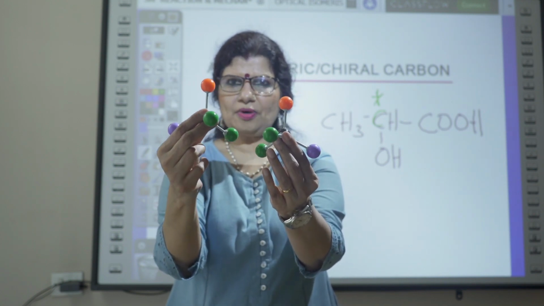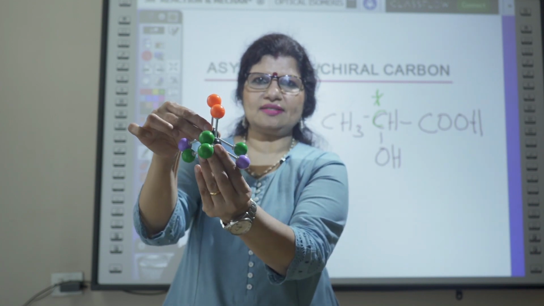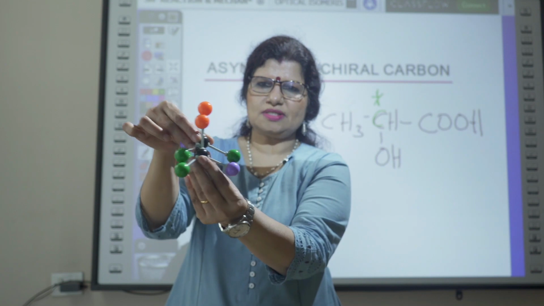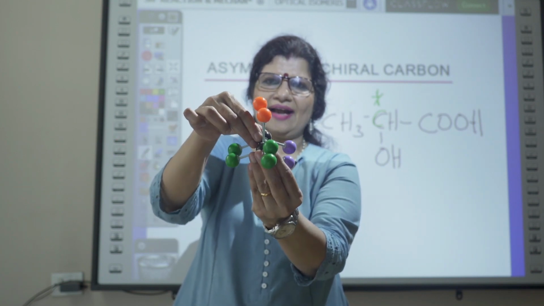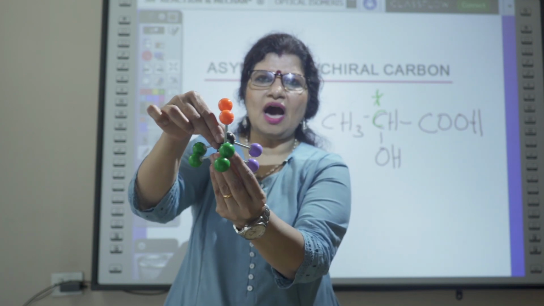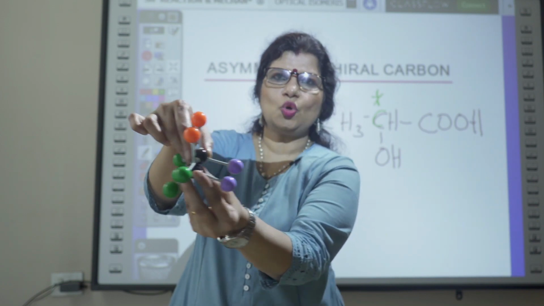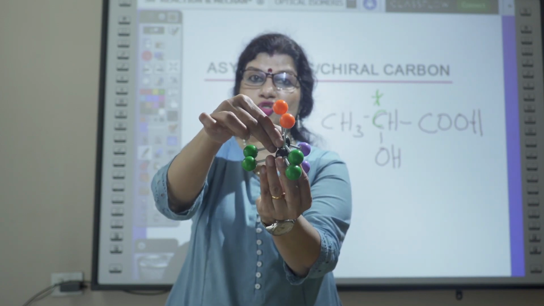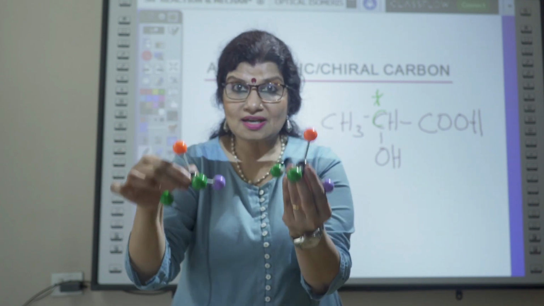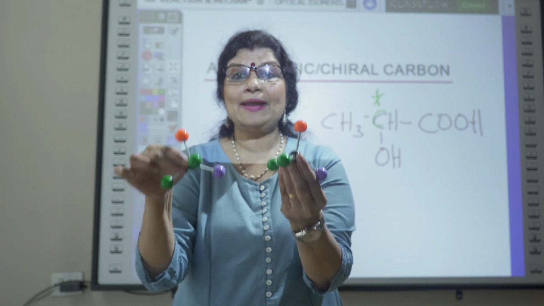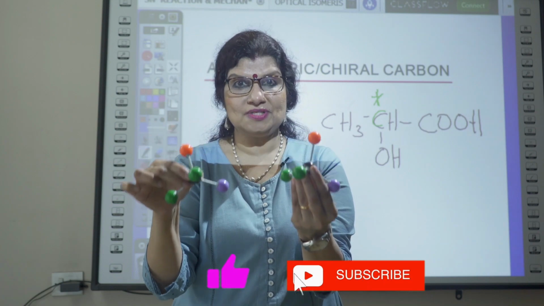Okay, so I'm trying to superimpose this on this. At one glance, you notice that they cannot be superimposed because the green and the purple are not superimposable. But if I rotate it through this angle, all the groups are superimposed. You notice that? The 2 reds, the 2 greens, the 2 purple, they're all superimposed. So what does that mean? If the central carbon atom is not asymmetric, not chiral, the mirror images can be superimposed. Okay, so no optical isomerism is observed here.